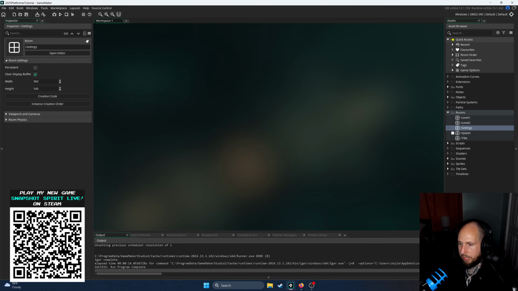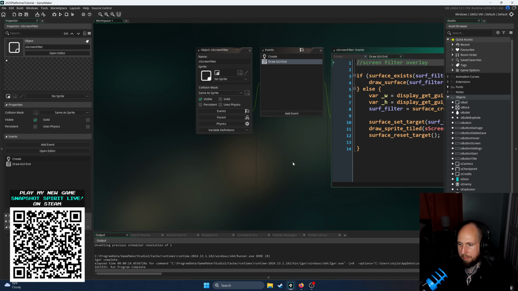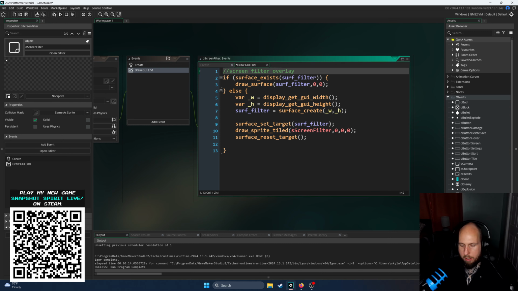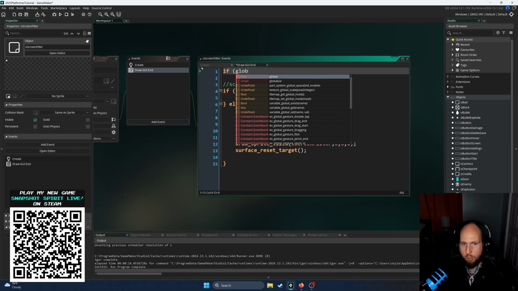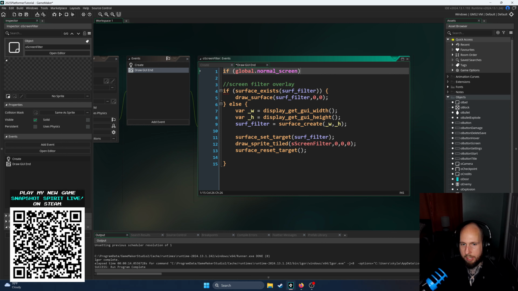Okay, there's one more thing we need to do though. In the OScreen filter object, which is down here, in the draw GUI end event, we're going to wrap all of this in the condition if global.normal screen is true, do all of this.